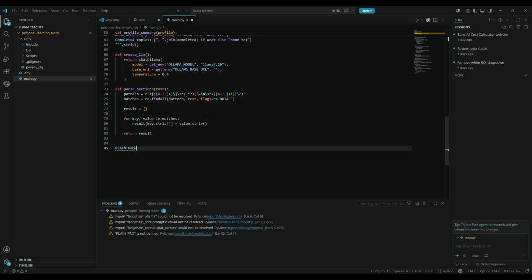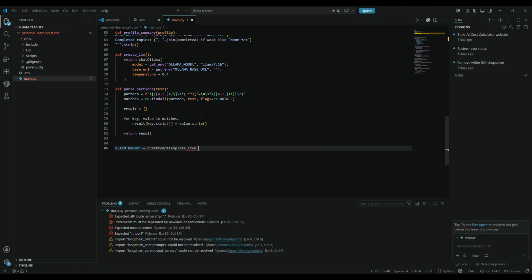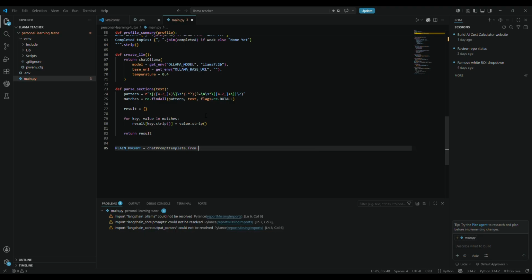Let's get on with the actual implementation now. So let's state plain prompt is equal to chat, chat or Llama was that? Nah, the chat prompt template. And then we need from messages, right?